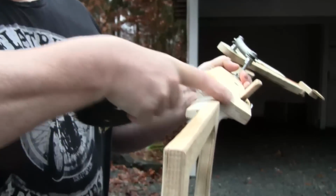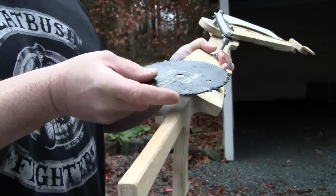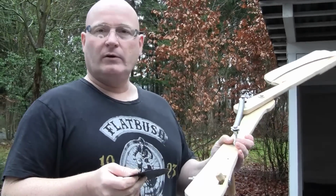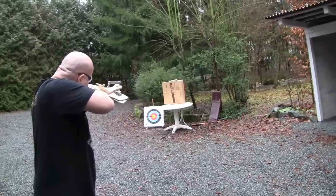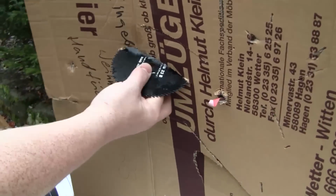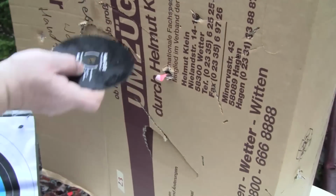So you see that the barrel is canted, and that's because I figured out that if you shoot it straight, it starts to just move to the lower left very quickly because of the spinning motion, and this isn't frisbee shaped, it's just a plain disc. So by canting the angle downwards, I can get very good accuracy for a thrower like that. This, of course, is in no way a sniper rifle. So as you saw, it rotates, and while it rotates, it cuts the slash into here. And you see, I've practiced this before.